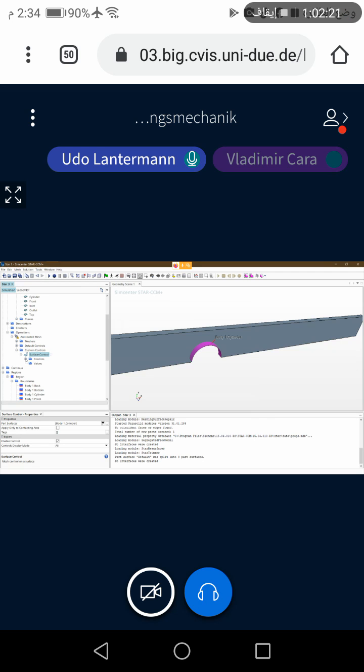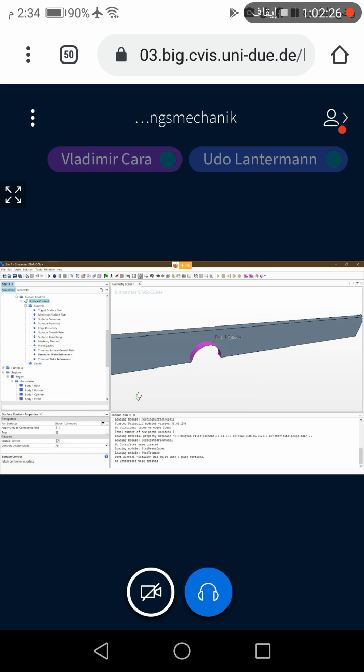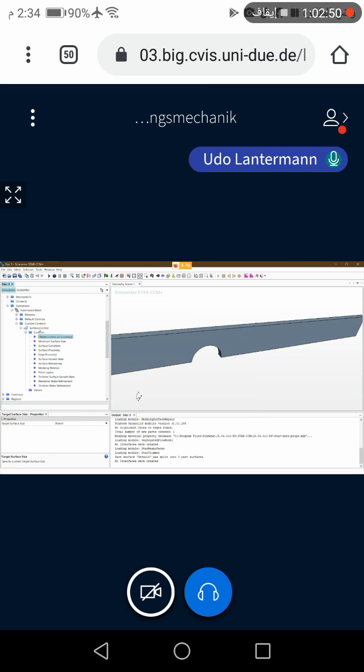And now we will change some parameters. So if we open the controls section, we want to change the surface size of the cells. That means the target surface size, and the next one, the minimum surface size. So target surface size, default value is the parent one. That means the parameters defined in default controls, but this we want to change. So we will switch from parent to custom.